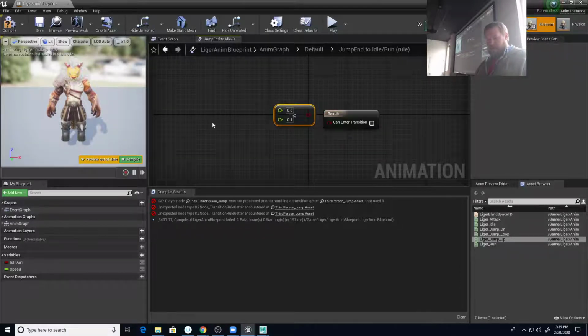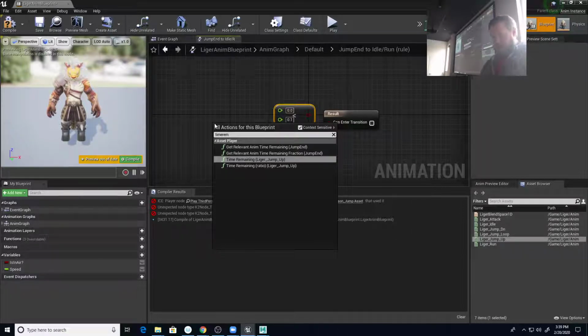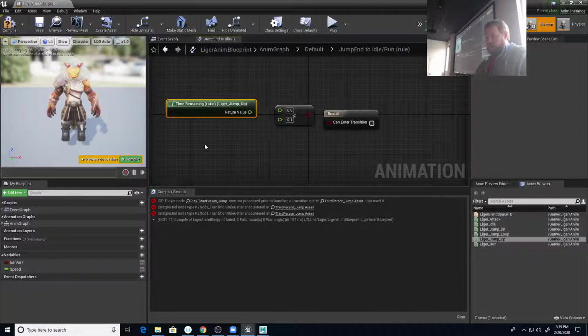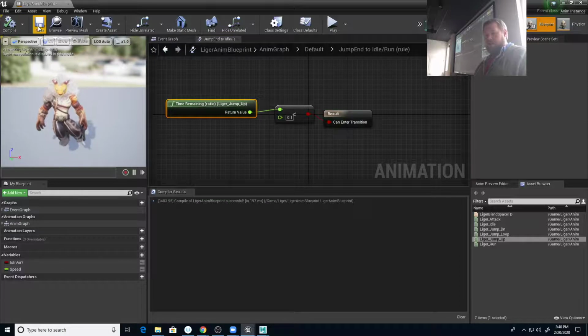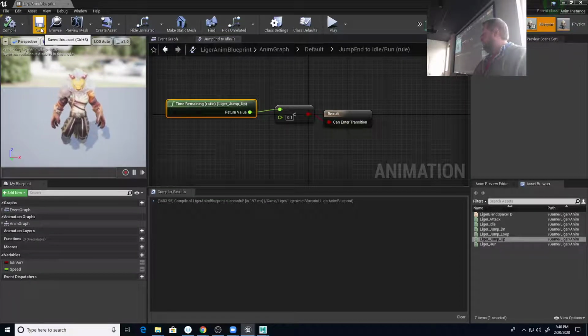So right click, time remaining ratio. And so now I can put return value into the top and the out into can enter transition, compile, save. All of my errors are gone.